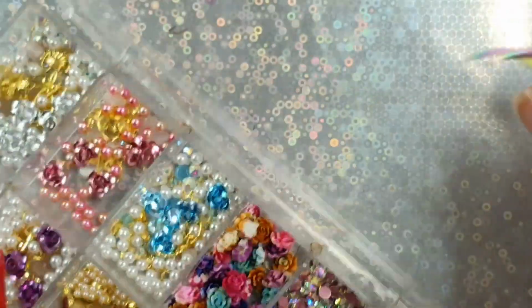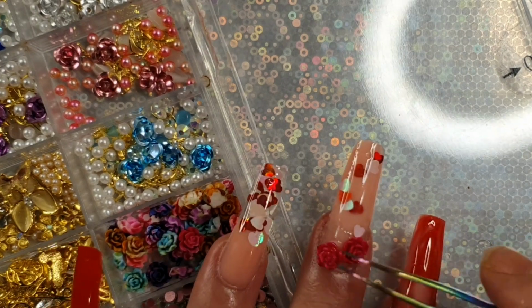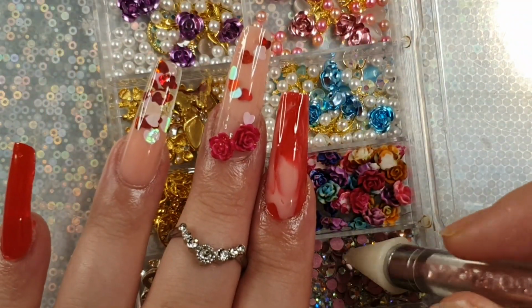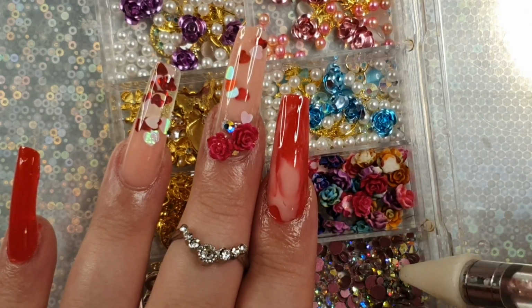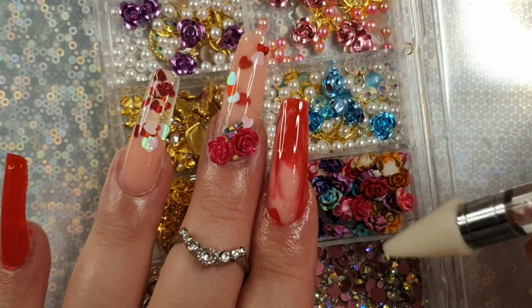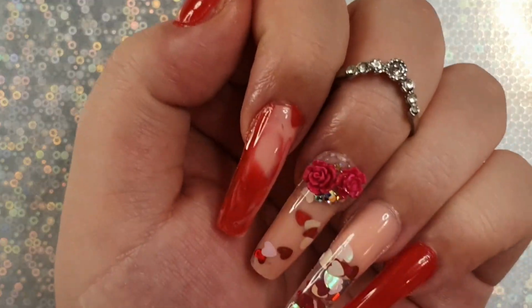So I'm just using my Makartt rhinestone glue. Here are those little flowers that I was talking about. And I love this rhinestone glue because it's non-sticky, so once you put it on top of your nail, add your rhinestones, and then go. It's really easy and simple. It's not hard. It doesn't gather dust. And I'm just pushing in some flatback AB crystals, I can't speak tonight, into the corners here just to give it a bit more jazz. Cured, and then that was pretty much it, guys.